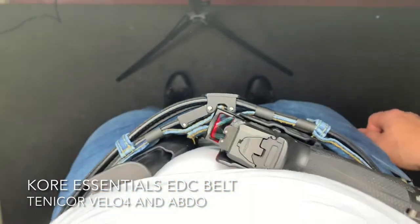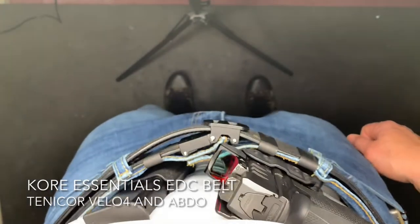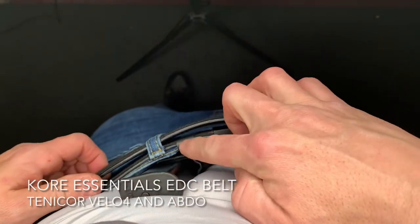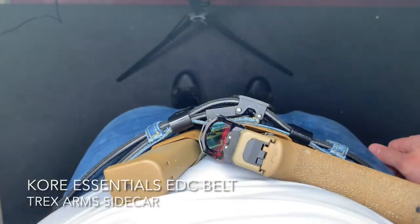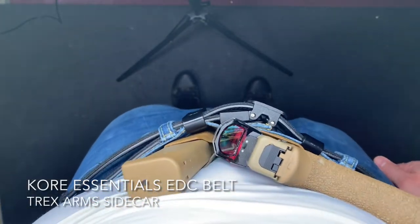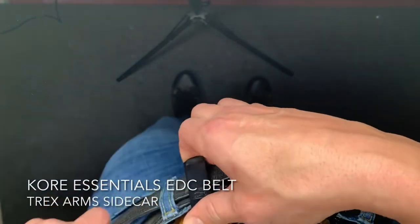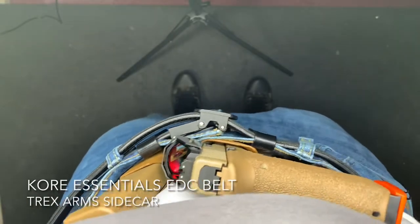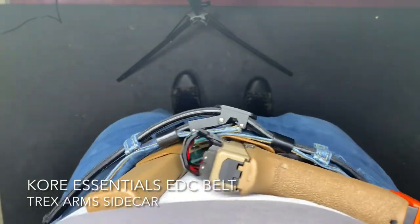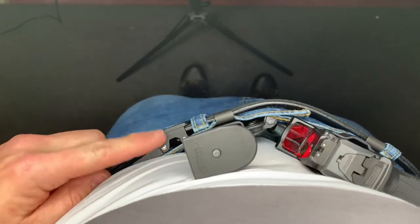This next piece is probably going to trigger a few people in the EDC community — I'm going to talk about Core Essentials belts and concealed carry. Don't get me wrong, I love Core belts. I think they're innovative, and they work great for what they do. The ratcheting system is adjustable on the fly, and they're a great belt in different styles and buckles — really cool. No hate on Core Essentials at all. But here's where I found a lot of the issues that stem from concealed carry with it: that cool buckle with the awesome ratcheting system really prints a lot.